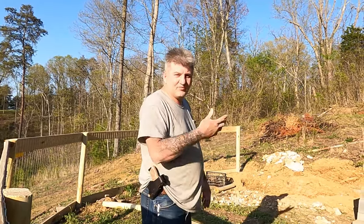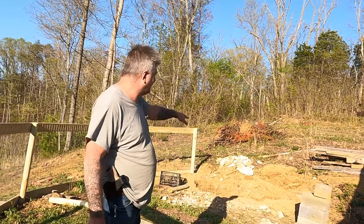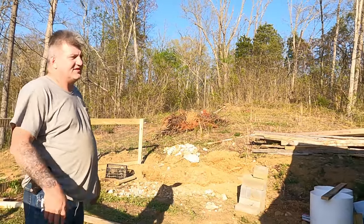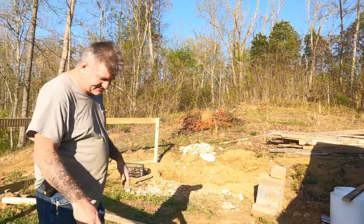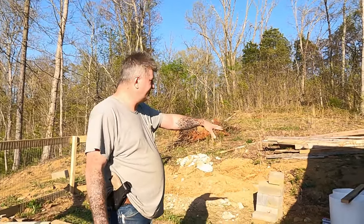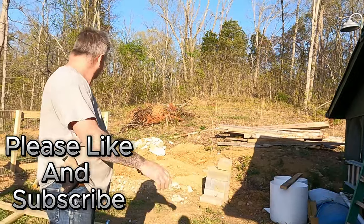We can always make a little goat pen right here. And then after we get that up and we're fenced in, we can put a gate right here, turn them loose on the hill right there. You know what I mean. But either way, for right now, this is going to be our garden area. Going to be our grow barrels and grow beds in here. It's where all this is going to be.